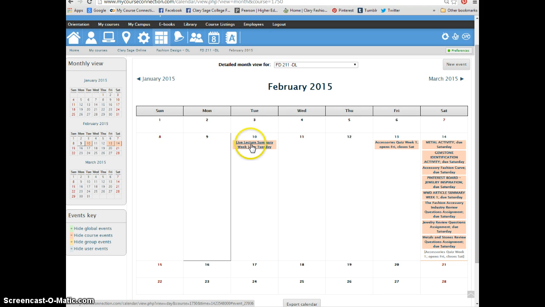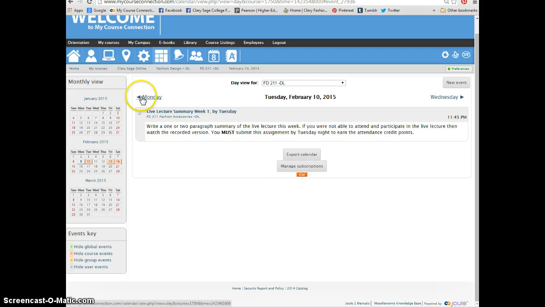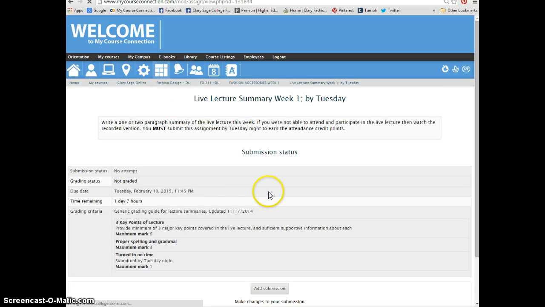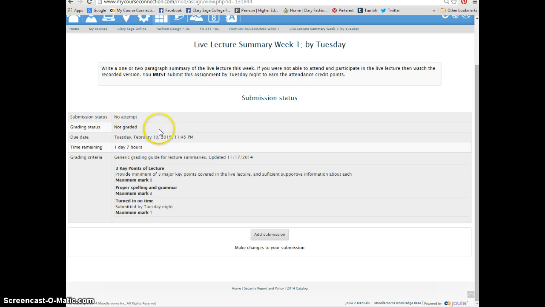Now, once you're here, you can actually click on that assignment, and for Monday, it tells you everything that would be listed for Monday. Once you have it there, then you could actually go directly to the assignment and put this in. As I think I could go to add submission, update mine. It even tells you how it is planned out for your points. So you need to make sure I've got three major key points from the lecture, and make sure that you are checking your spelling and your grammar. I know the iPads, if you're doing it on an iPad, many times will auto correct for you, and so you need to go back through and read things carefully before you actually finally submit.